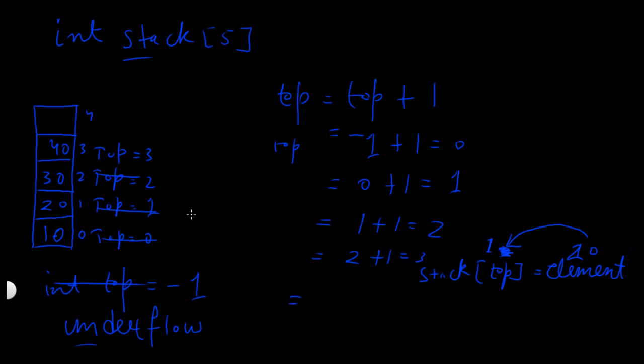Now again, if we want to insert another element into the stack, then again the value of top will be incremented by 1. So top becomes equal to 4 and let's say we inserted 55. Now you can see here that the stack is full. The stack has no space left to accommodate any new elements. So this condition, when the stack is full, is also called overflow condition.